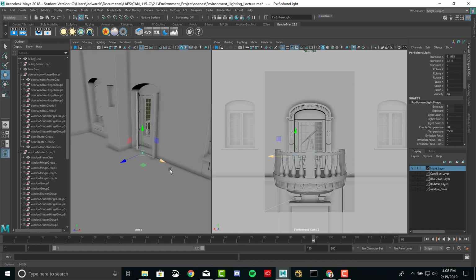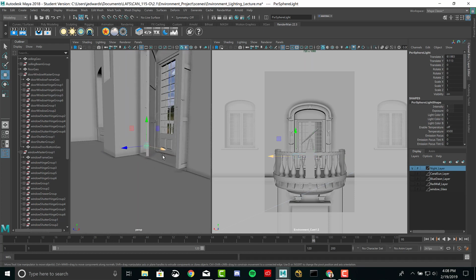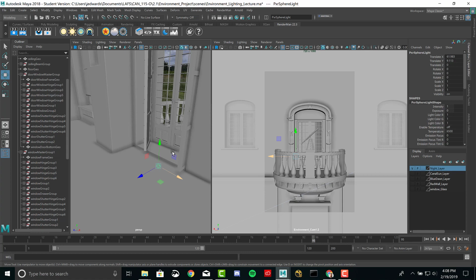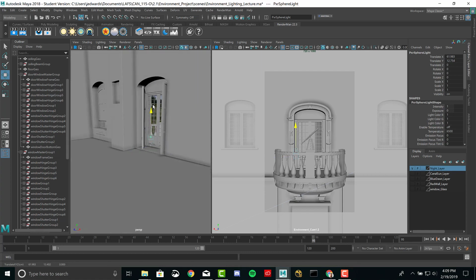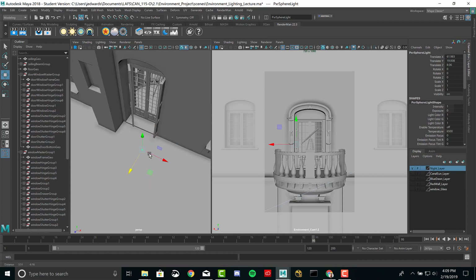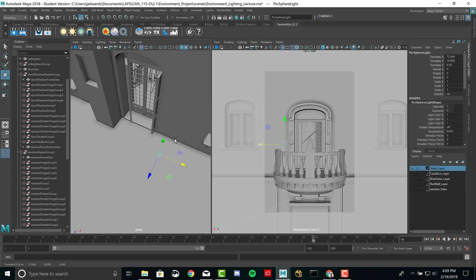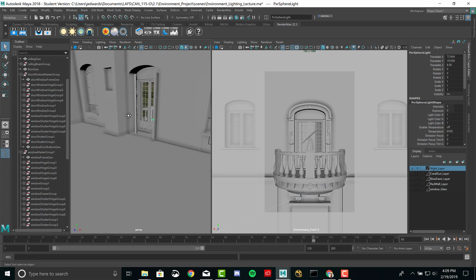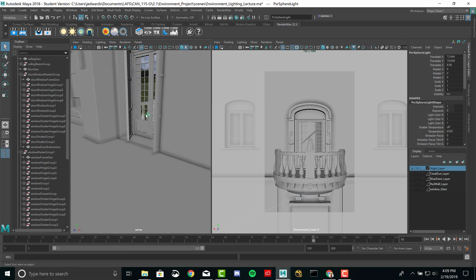I'm not going to worry about scaling it yet because this might be close to the right size for the flame. But if you want to scale it up, you can try that. Just be careful because if you do make it too big, you're going to get really soft shadows, which might not be a bad thing. But that is sort of breaking away from reality because if the light source for the flame is this big, there's a good chance we have a fire inside of the building. So we're going to keep it that small.